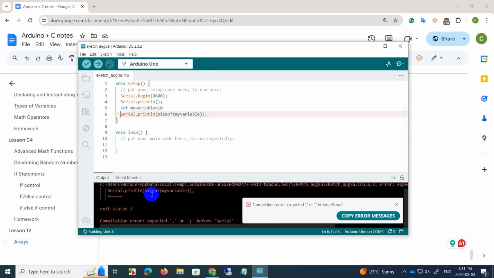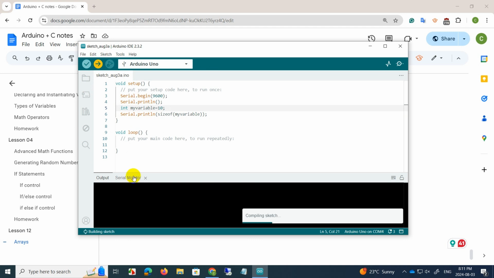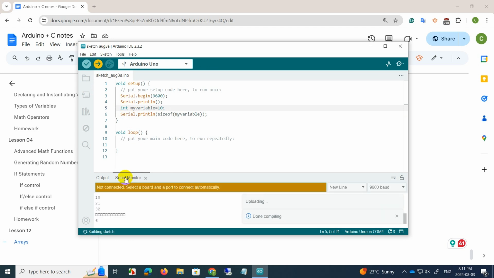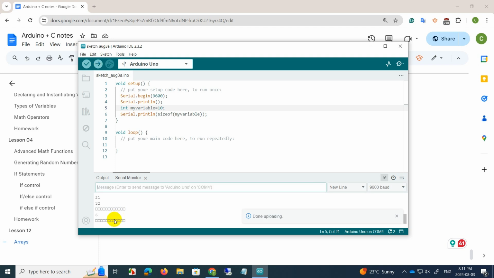Well, forgot the semicolon. Like this, integer is worth 2 bytes, and then a byte should be worth 1 byte.